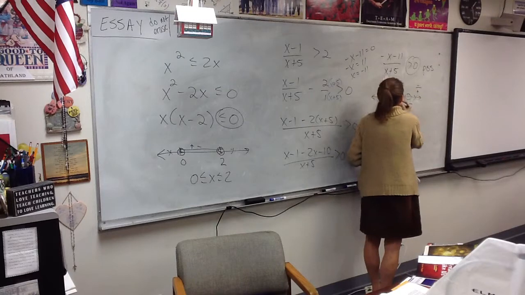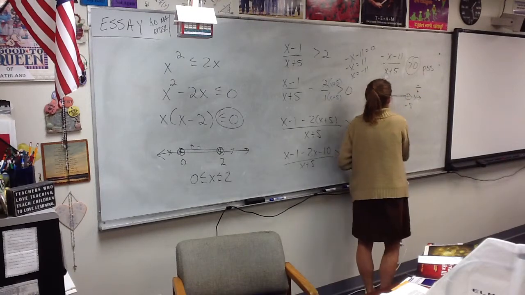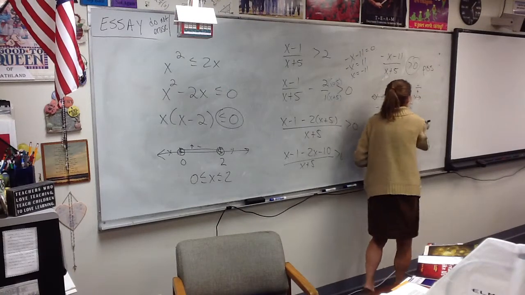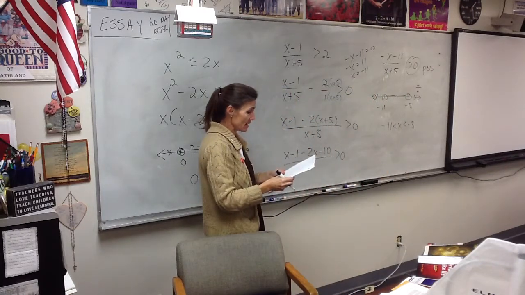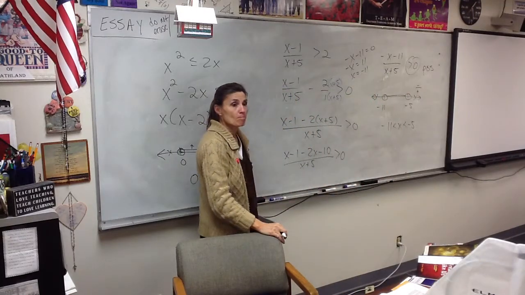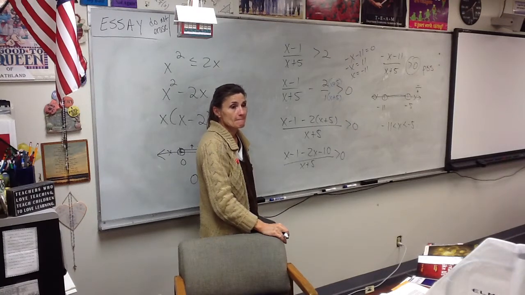So that didn't work. This will, that won't. Your answer is everything between negative 11 and negative 5. That's a question. I know you're probably going to kill me for asking. Probably. But when do you shade in one and not shade in the other? Is that a fraction? Oh, I got it. Let me answer this.